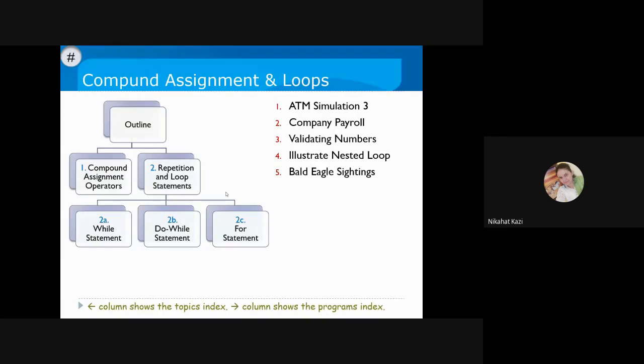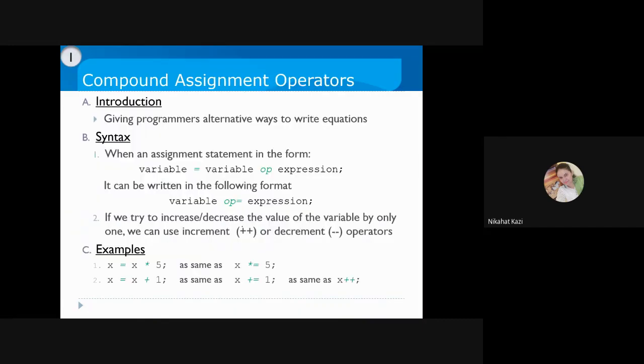So in C, there are 3 types of loops. This PPT talks about assignment operators and loops, compound assignment operators. In the doubt session yesterday, I talked about that. Some of you were asking. The 3 different types of loop which are available in C are while loop, do while loop, and for loop. So we will start. The compound assignment operators you must have used in the first program, some of you, right?